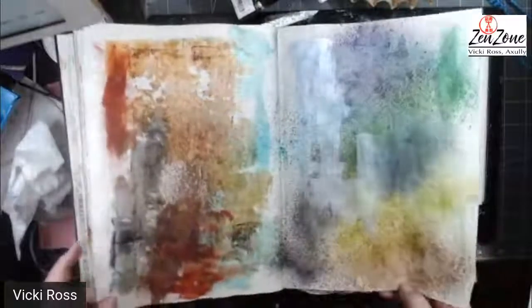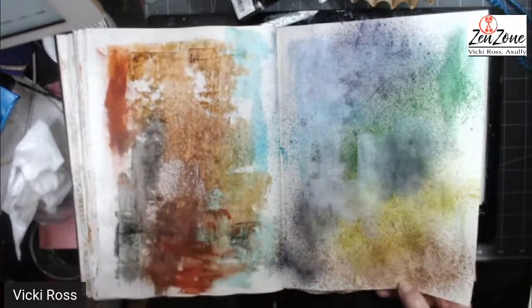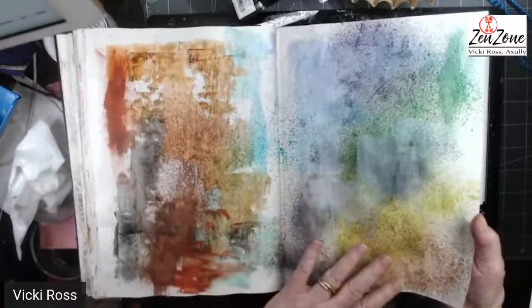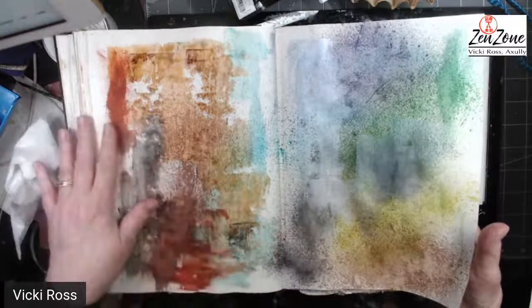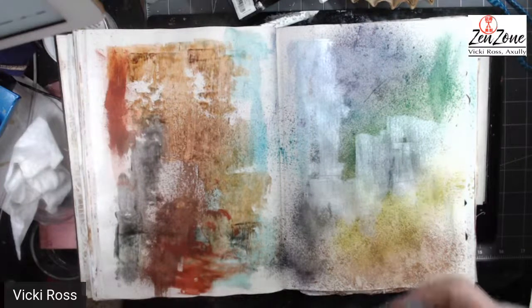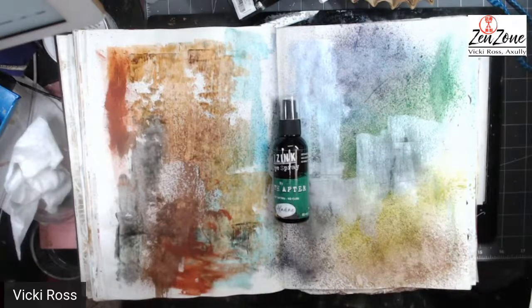And then these were done with the Seth Apter Ice Inks. I got four of them. I got three or four of the pigment sprays and, well, I can't remember. Okay. Dye sprays. I got six of those. And two of the pigment ink.